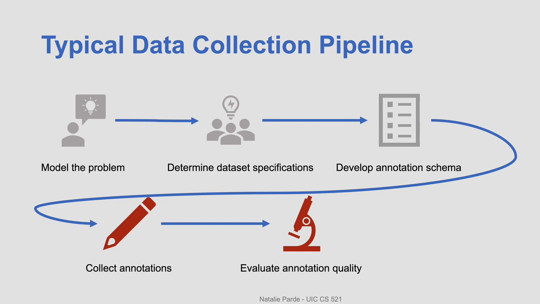This video is the fourth in a series of videos about data collection. If you haven't watched the first three, you may want to watch those before continuing this video. This video focuses on collecting annotations, which is of course a very central component of data collection overall. It's what you've been preparing for as you model your problem, determine your dataset specifications, and develop your annotation schema.